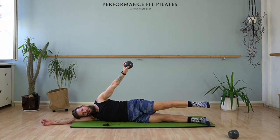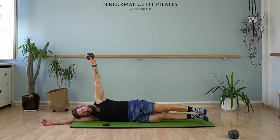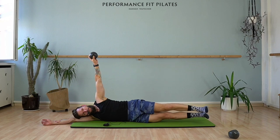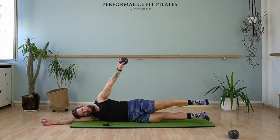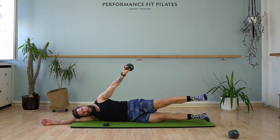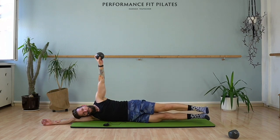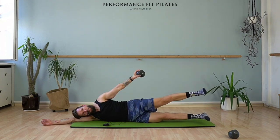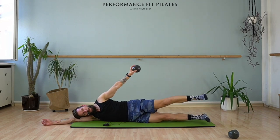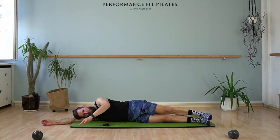Good. Now, let's lift both legs up. Bottom leg stays lifted, and we're going to do the same thing. Last two. Good. And last one. Nice. Bring everything back down. Weight is going to the side.